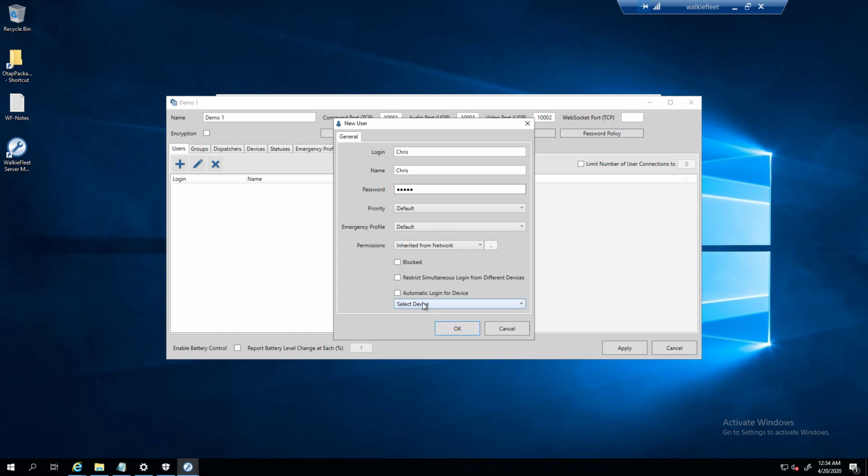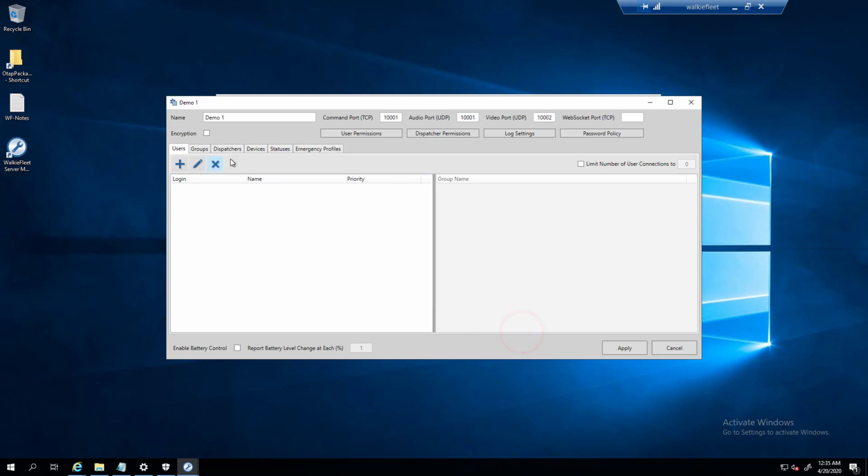All right, so if you have pre-populated devices, you load them in by IMEI numbers, and then you can individually assign it. So when that device actually runs the WalkieFleet, it will reference against the server who it's assigned to, so the user doesn't have to log in. It automatically knows who it's supposed to be assigned to based off the IMEI number. But that does require you to pre-populate your inventory over here.